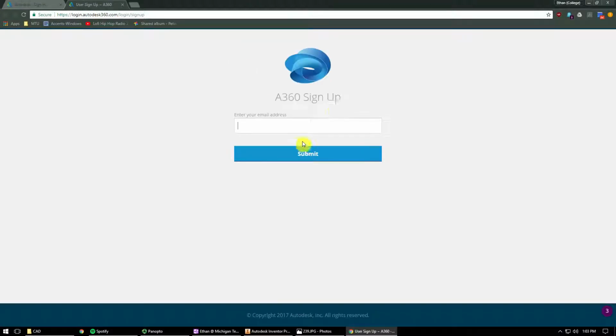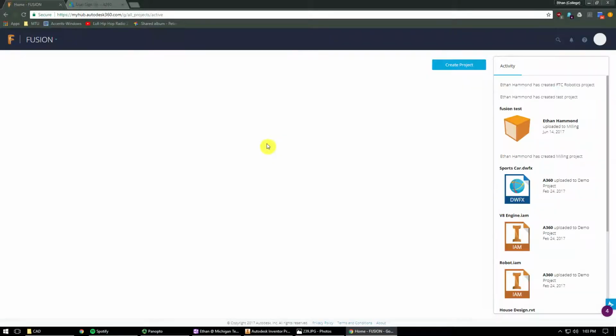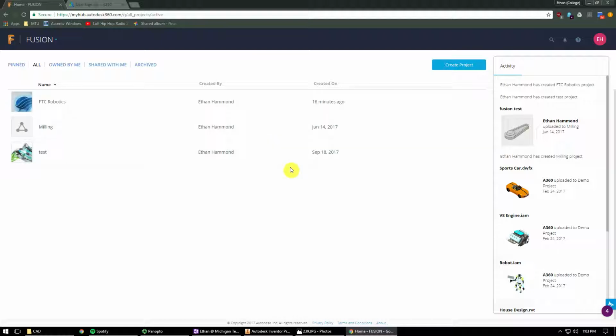And you're going to use your school email. Make sure that you remember the password that you use for this, because you're going to be using it every time you use CAD. You're going to enter your email. It'll send you a confirmation email. You just click through it, make your password, and then you'll get to this point. So you're here. Go ahead and sign in. I would recommend doing the keep me signed in option so you don't have to enter your information every time.